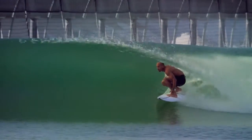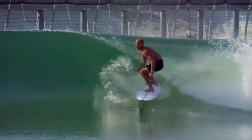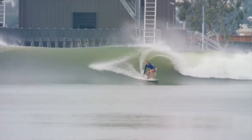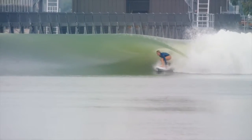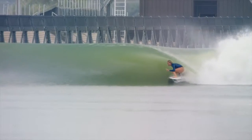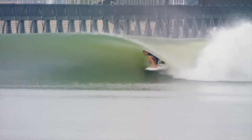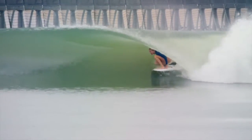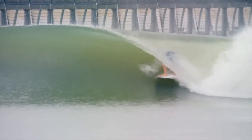Now some of you are probably saying that on this type of wave, it's very easy to get barreled and ride inside a barrel, and I totally agree with you. If you had an empty wave like this, within the first 10 waves you'd probably be getting barreled and figuring out how to maintain your position within that barrel to ride it for a long distance. But because most of us aren't that lucky and we're always going to have to be searching for the barrel in imperfect conditions, what we do have is the ability to recognize the right technique needed to maintain our position in any type of barrel — which will up our success rate of getting barreled and riding in a barrel for a long period of time, and hopefully coming out.